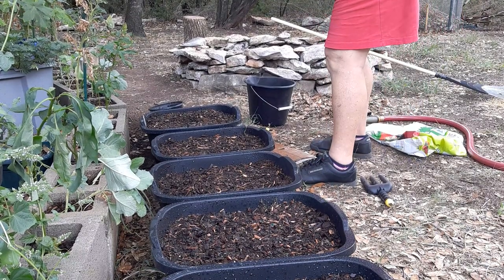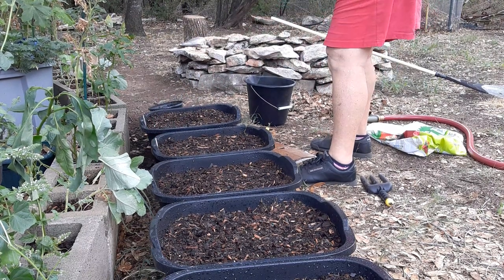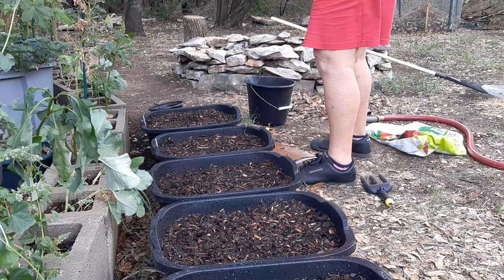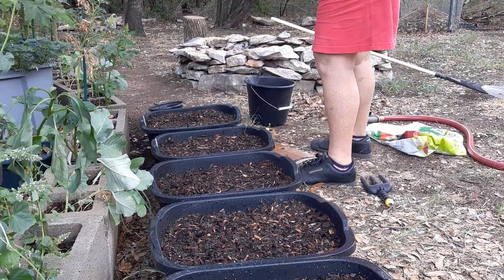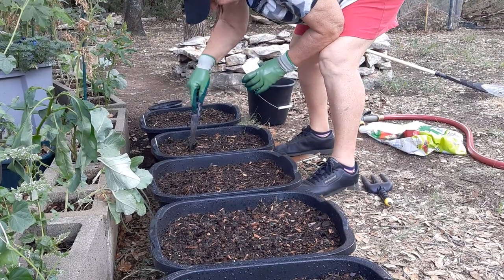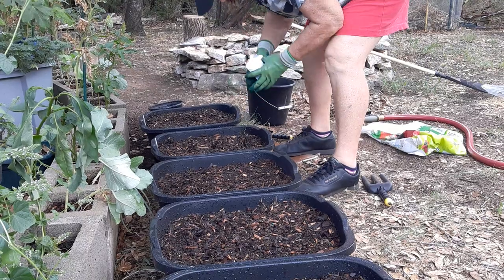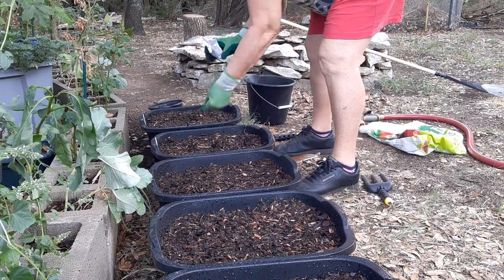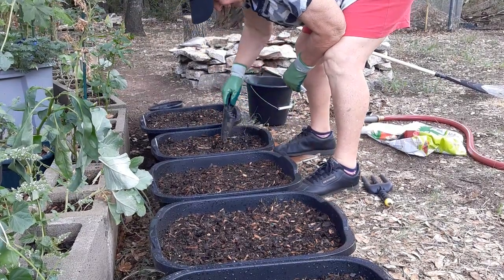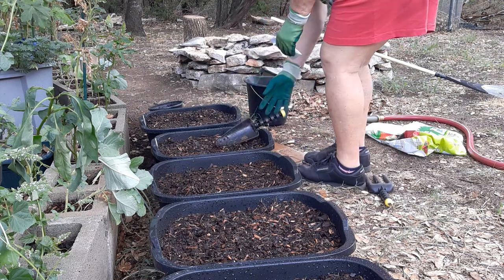And then I've got zucchini that I'm going to put in this one because all my zucchini burned up when it got so hot. So I'm hoping I at least have one zucchini plant that'll produce some zucchini between now and when it gets too cold. Be nice if it did rain a little bit after getting these in the pots. Now I'm only going to put three seeds in there for the zucchini.